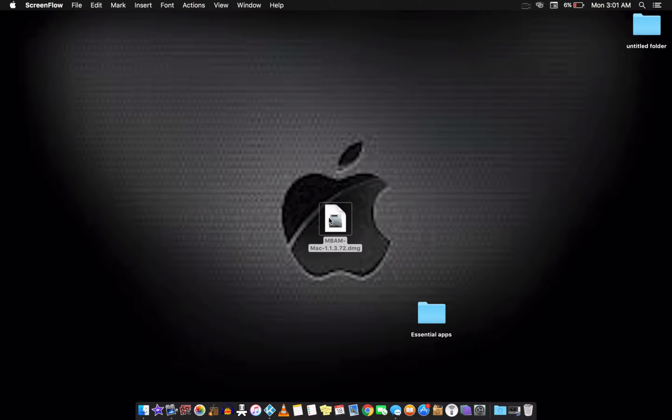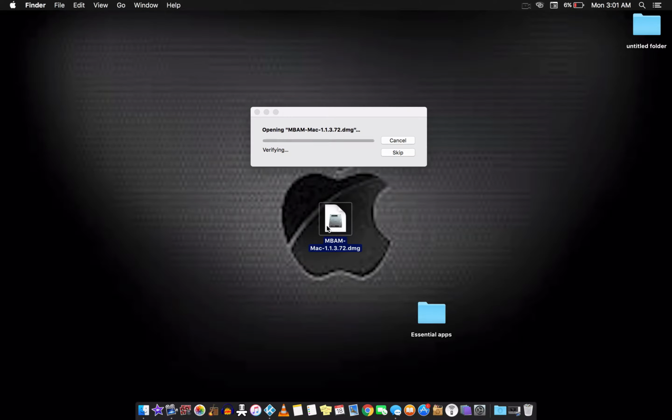Malwarebytes scans your computer. It does not run in the background, but you can scan your computer and it will search out all of the malware or adware or junk and get rid of it. So I have the direct link in the description, and all you're going to need to do is just click on it, open it up. It should be trusted and not give you any problem.